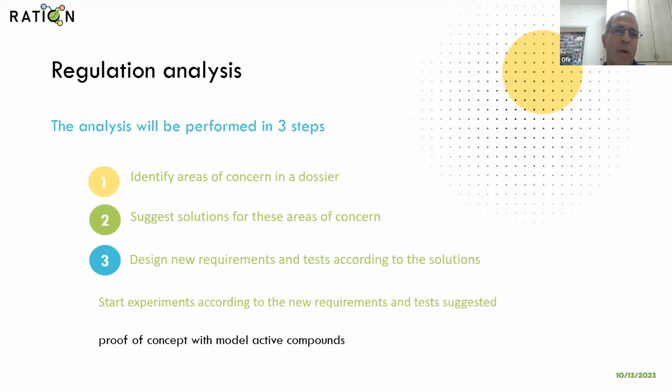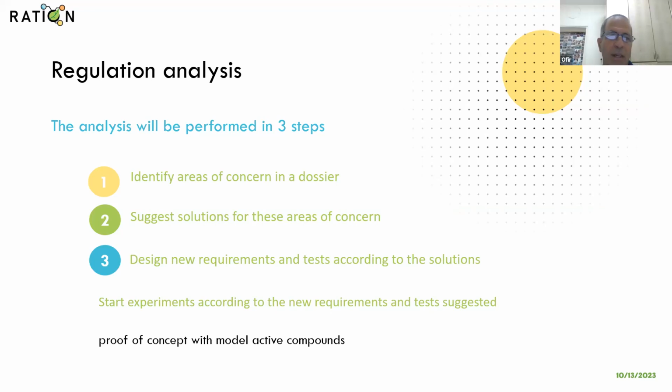So according to these questions, we have set steps to go forward. The analysis will be performed in 3 steps. Step number 1, identify areas of concern in the dossier. Step number 2, suggest solutions for these areas of concern. Step number 3, design new requirements and tests according to those solutions.